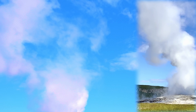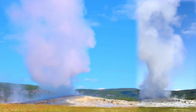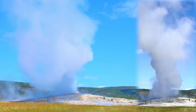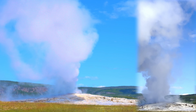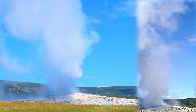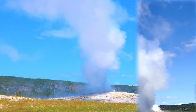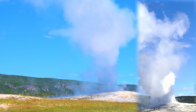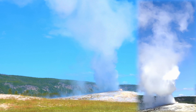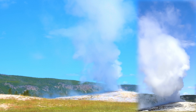The natives regarded Yellowstone as having spiritual significance. They believed it was full of spirits that were friendly and helpful. Native American names for Yellowstone referred to its thermal properties, such as 'many smoke' or 'place of hot water.' In general, Yellowstone's geysers, mud pots, hot springs, and fumaroles were regarded as places of great spiritual power.